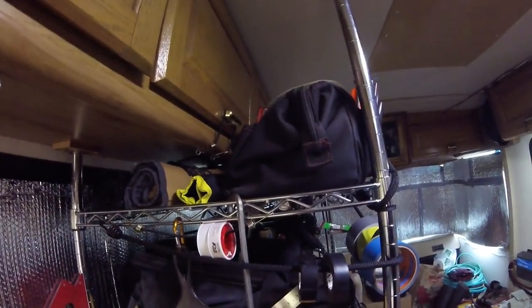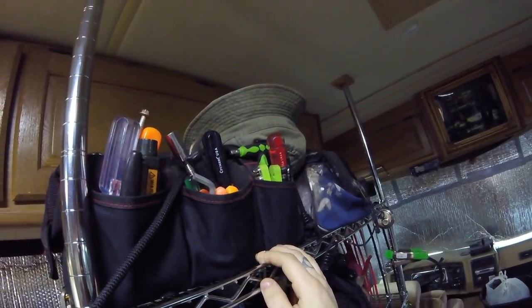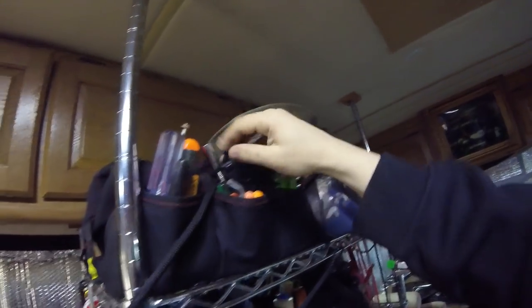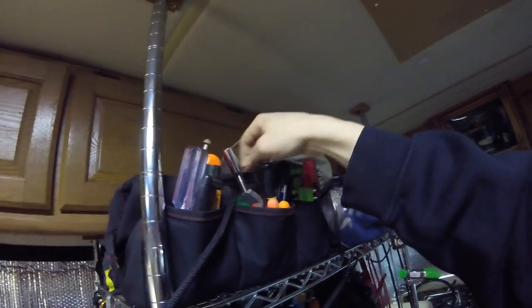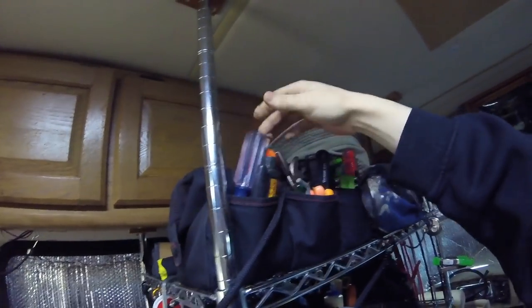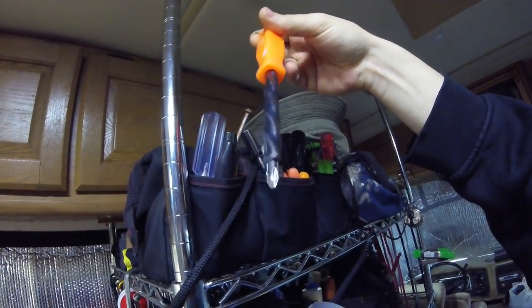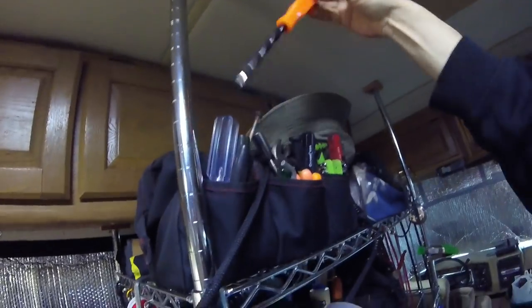That's better. A lot more tools put up on the shelf here as well. Got all my smaller bags up top. That's my maintenance bag. That's the most complete tool bag I have for all-around general work. Picks, a little magnet getter for when you drop your screws down tight spots, an awl, Phillips, flathead, Phillips with a piece of extension cord slipped over it so I can use it in electrical boxes.